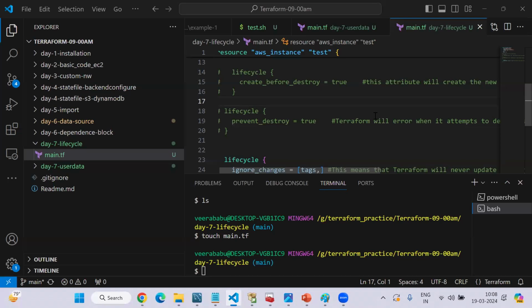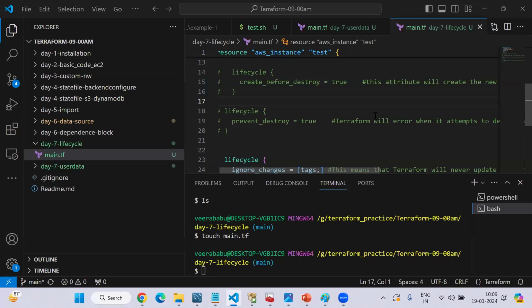If you destroy and create, in that gap we have 2 or 3 minutes, right? Maybe the application may go down at that time. Something like that. So instead of doing that, we are telling Terraform: first create, then destroy the old one. Quite opposite of the default action. What is the default action? Destroy first, create next.